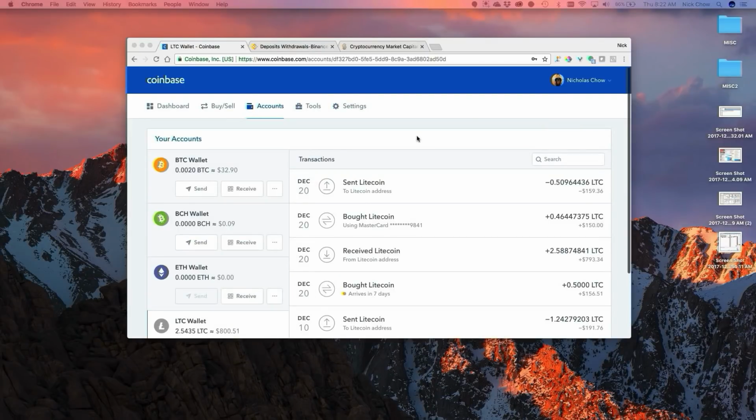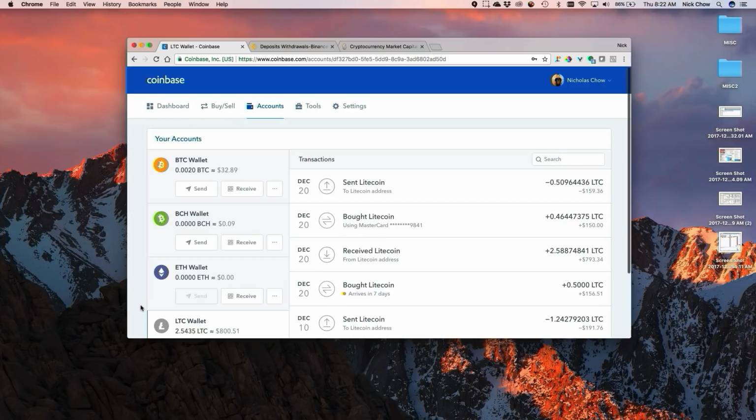Okay, we're back. We just got the Litecoin into my Coinbase wallet. As you can see here, now I have those 2.5 coins that I just sent from Binance. So that's how you move things across from Binance to Coinbase or any other wallet as well. If you're with somebody else, you can move stuff through your addresses that way. You can also reverse that and send things from Coinbase to Binance.